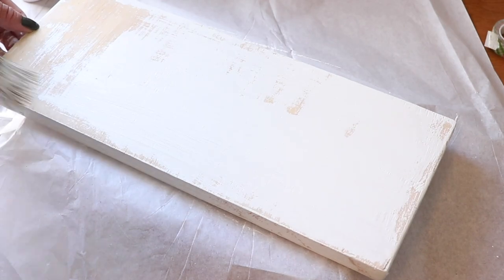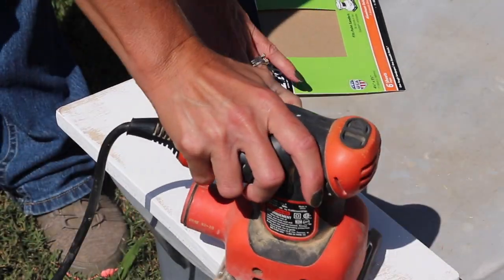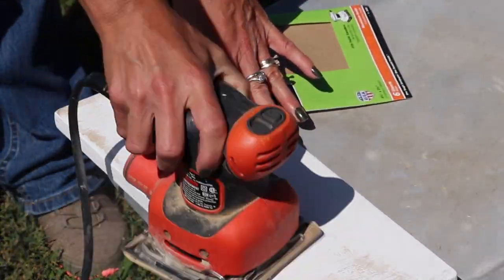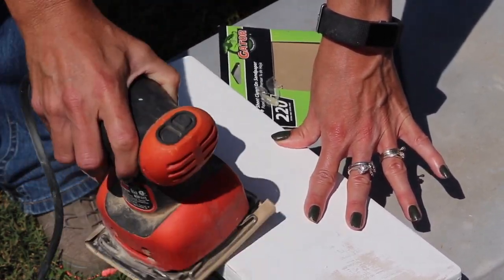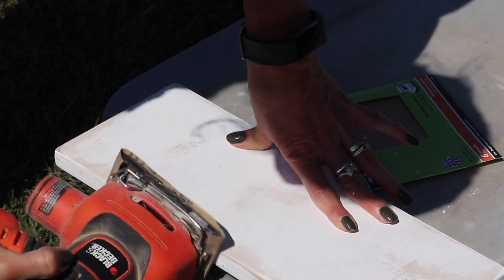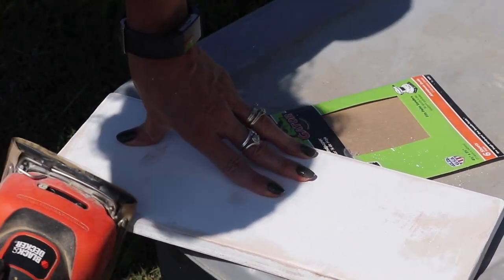After the paint had dried, I took it back outside to use my sander, and I'm going over the entire piece to get rid of paintbrush marks, and then I will go back around it pretty heavily in different places because I want the natural wood to show through and to give it that more of a farmhouse kind of worn look.